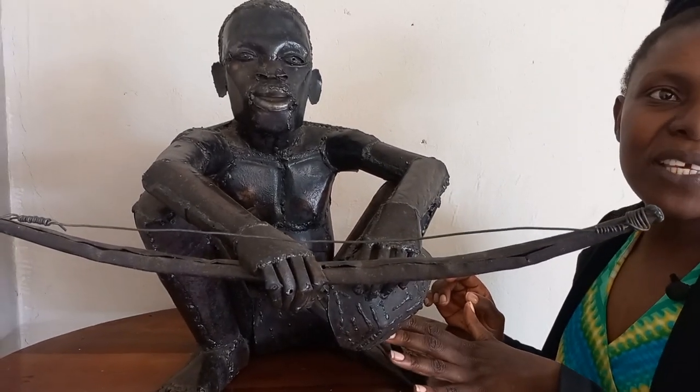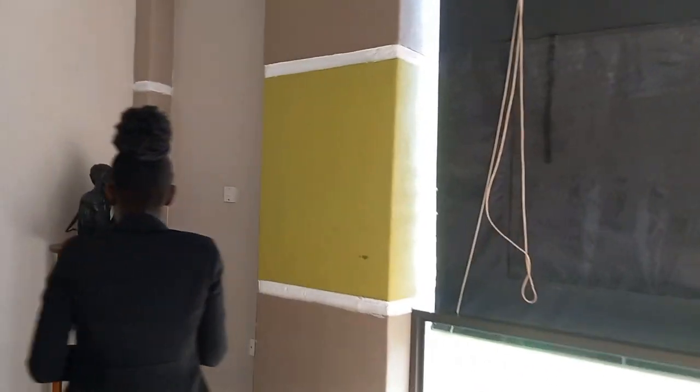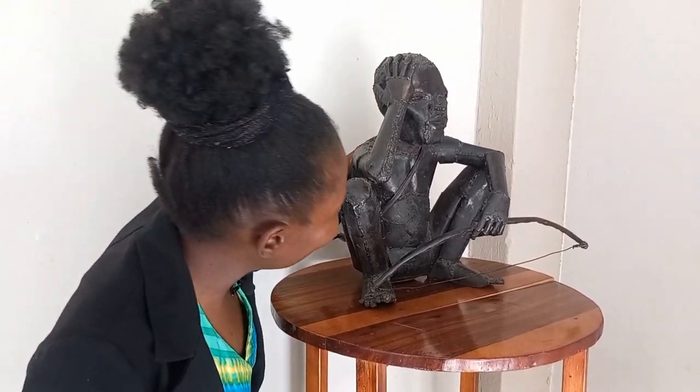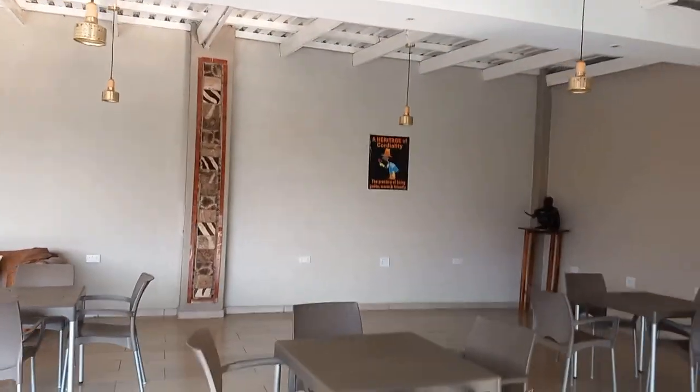This is a bow and arrow and a shield. The theme is Khoisan — if you know history, the Khoisan used to be hunter-gatherers; they would collect fruits and hunt wild animals for their food. So this figure here is equipped with his arrows and a small shield to protect himself from danger. This other figure is carrying his arrows from behind and holding his head — he looks sad and tired. Anyway, he will tell us his story one day.